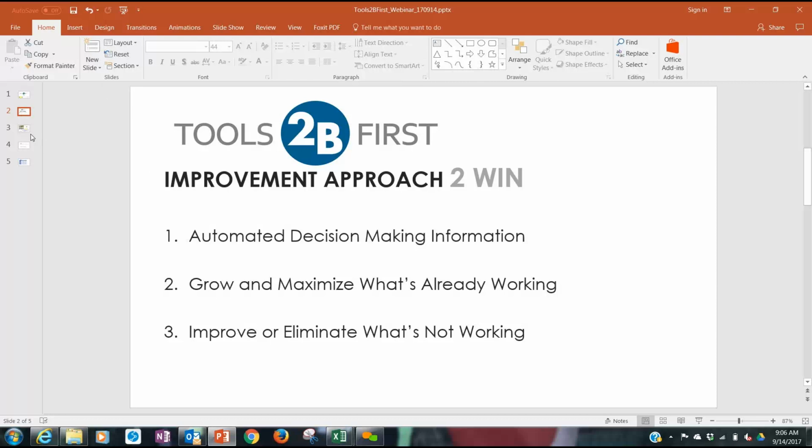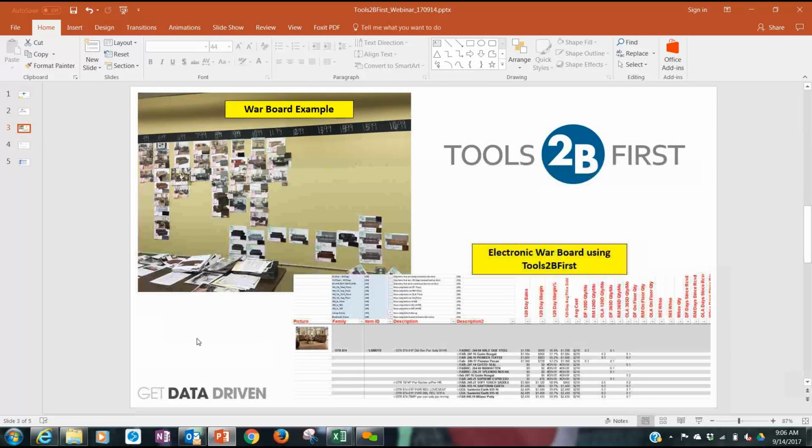Okay. All right. So this screenshot in the upper left, there are some operations and businesses out there that do these types of award boards. Basically, they put pictures up on a wall or screen somewhere with different price points to track how merchandise is doing, different categories, different price points.